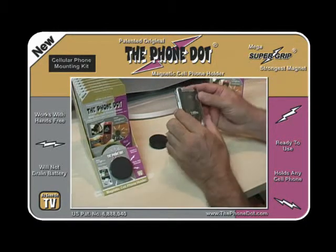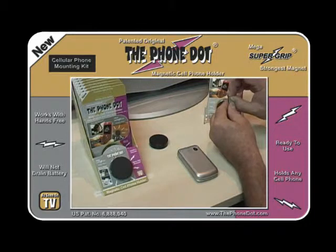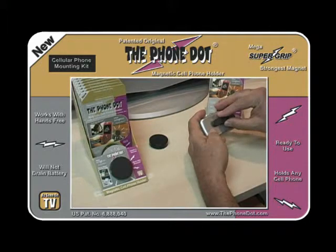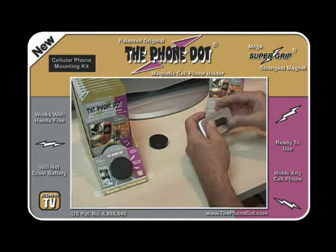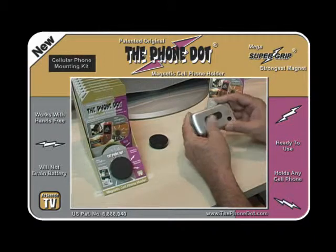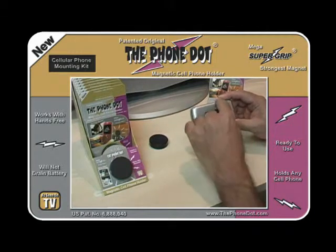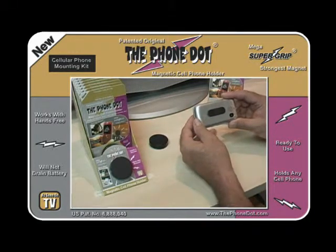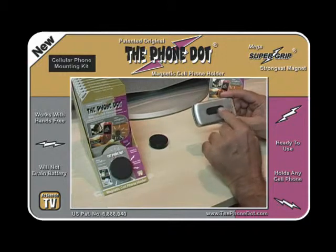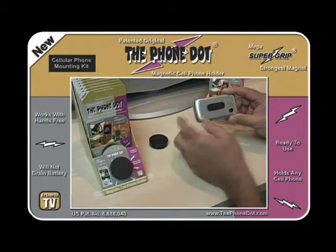The first thing you want to do is turn the phone over, take the metal adapter, turn that over, peel off the protective coating to the double-sided tape, and place it on the back of the phone. You want to try and center it and just press it for a bit so it gets a good grip. Now, you'll notice this phone has a crease right here — that line is there because this part actually is a cover that comes off so you can access the battery and your SIM card. You don't want to put this adapter over that crease. In this case you don't even need to worry about it — it centers nicely.